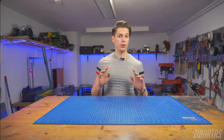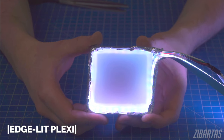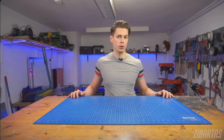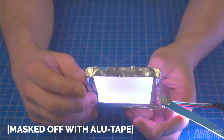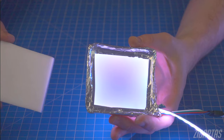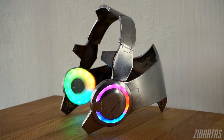Now for big and especially thin surfaces, you will want to use a technique called edge lighting. By pointing the LEDs towards the middle of the surface and not the eyes, you buy yourself so much more diffusing distance, and that's pretty much the only way to light up a big surface. If you have enough space, another big brain move is to mask off immediate contact points where the light is still pretty harsh. Adding a reflector underneath helps too. This is the same technique that I used for my Doomfist head armor — instead of using LED rings, I edge lit the ear cups with inward pointing LED tape.